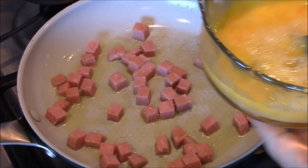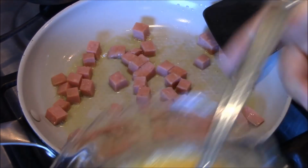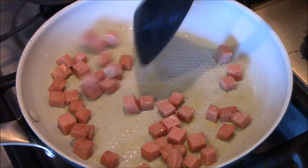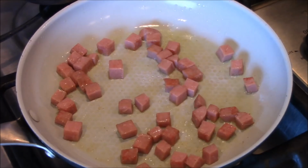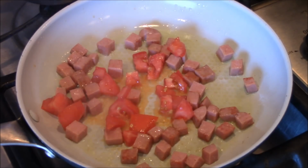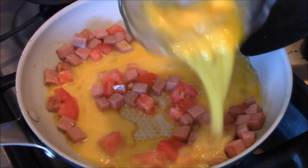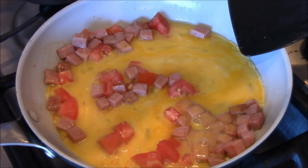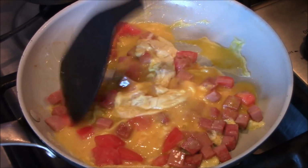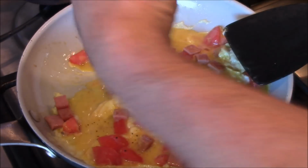While that's cooking, get a good mix about on the eggs, just like that, that's fine. All right, Spam is getting ready. Let's add these tomatoes. Oh, there's tomatoes, love it. And the eggs. It's the Spam scramble. Let's just start pulling it in. You're keeping this a little less than medium. We can give it a little pepper.